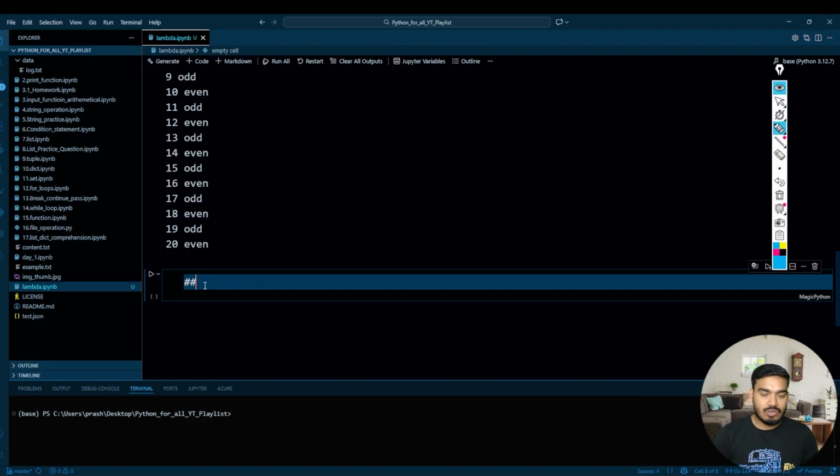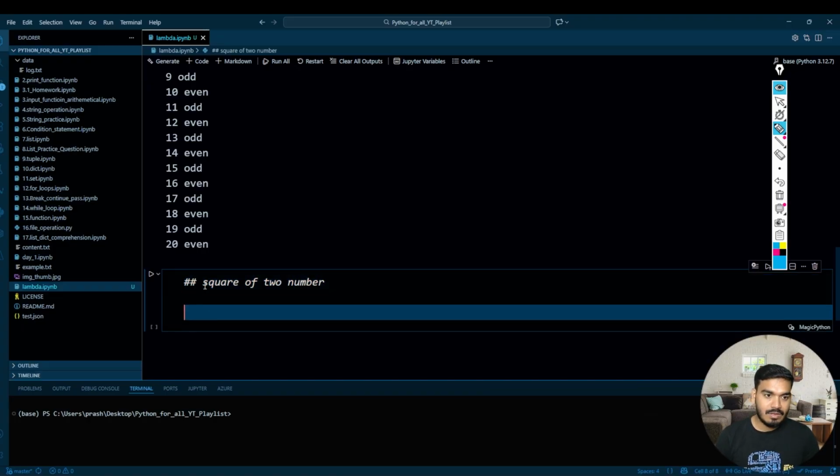Next example is square of a number. So for that, again, square equal to, I write lambda, then x, and over here x into x.